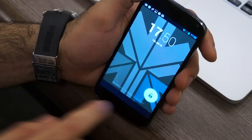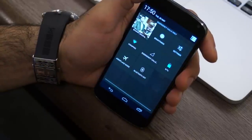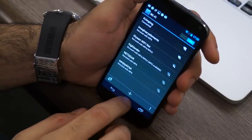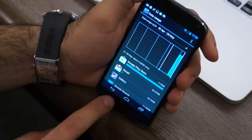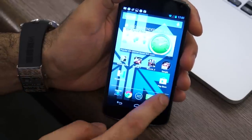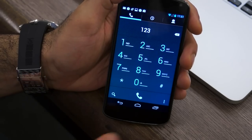And most of these companies have their own custom UI put on top of Android that somewhat takes away from the experience of pure Android, so you don't get the exact features that Google wants you to get. Now this device, the Nexus 4, also comes with an unlockable bootloader, so you can simply put in a command on your terminal, say fastboot unlock bootloader, and the device will get unlocked.